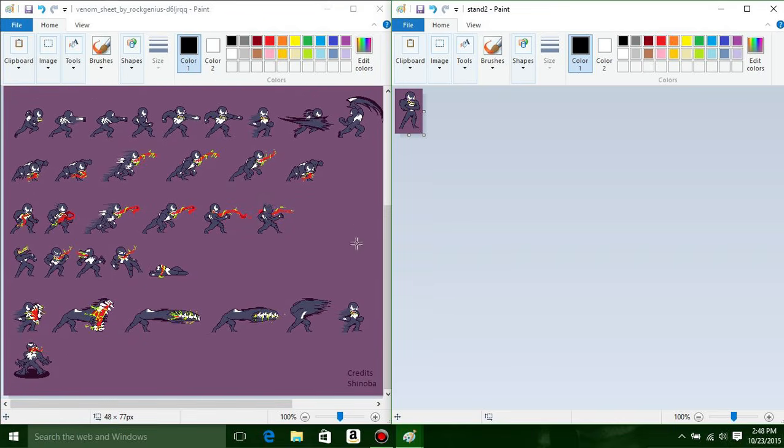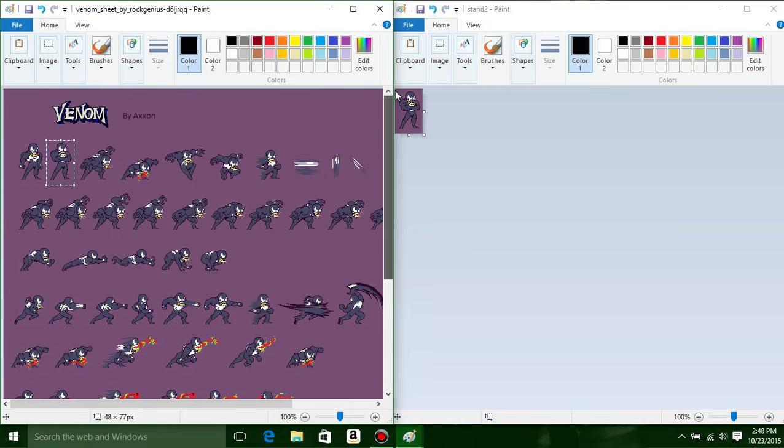One thing you would need to know is that you need to make sure that your sprite has the hit animations, or the hit sprites right here. So make sure your sprite sheet has the hit sprites, like so. You see Venom's getting punched right there, hit again, falling down, hits the floor. So that's what you really need for no matter what character, or else it's gonna look kinda wonky. But I mean, it's cool. You can pretty much make whatever character you want.